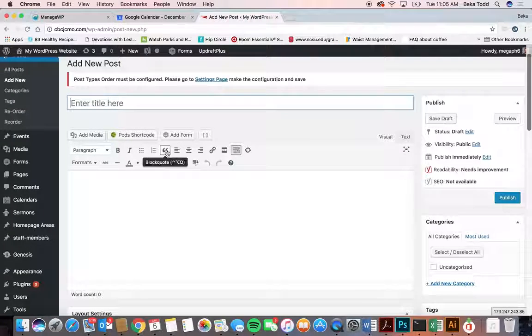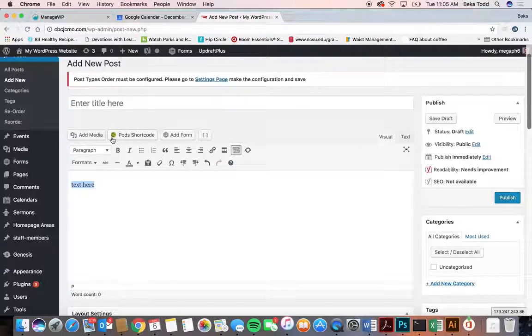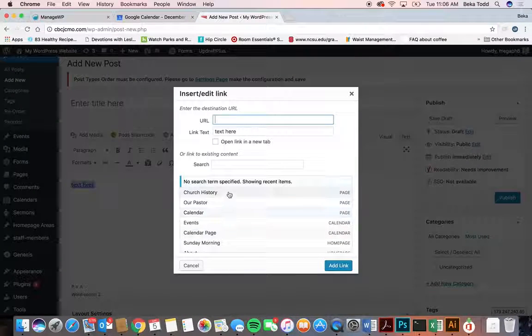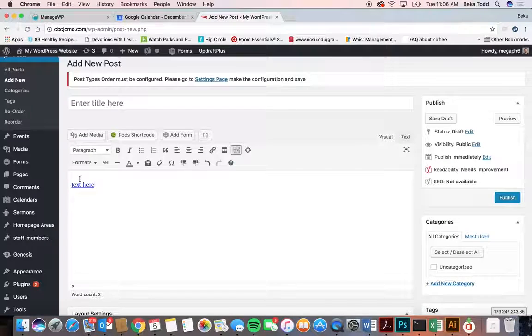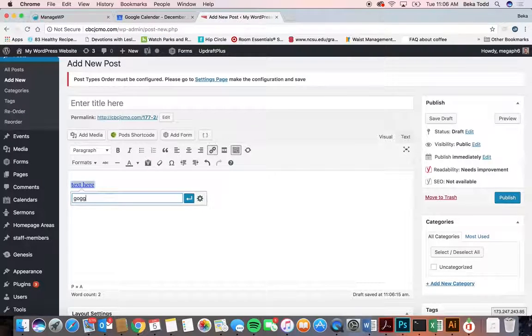And so anything that you need to format, you'll type your text here, and you can make your text a different size. You can bold, you can italicize, you can bullet, number, align your text differently. You can hyperlink your text to a page within your site, so any of these pages within your site, or you could remove that link and hyperlink it to any site.